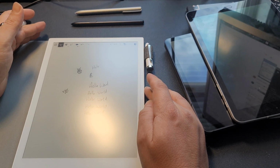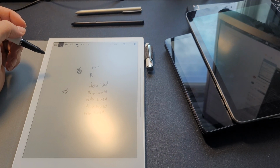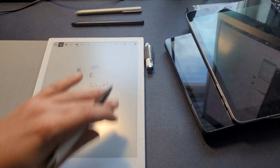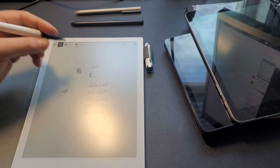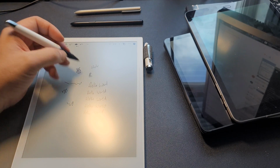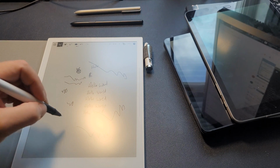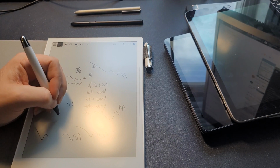But I'll be making a few of these after I've used this for maybe a couple weeks at work, and once I learn how the whole operating system works. But I played with it for a couple hours, and so far it's just a joy to write on. It's just hard to describe, but it really does feel like paper.